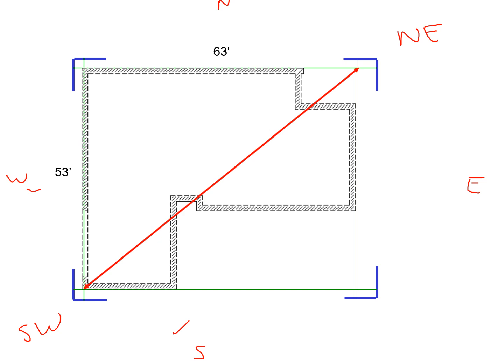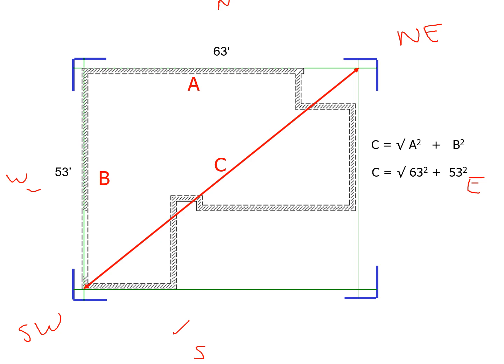Now, if on the plans it says this is 53 feet, and this dimension is 63, and 53. Now, I'm going to use a right triangle leg length. I went over that in a previous module. A squared plus B squared equals C squared. Okay, so I'm going to take the square root of 63 squared plus 53 squared. It doesn't matter which one you label A and which one you label B. The hypotenuse, or the long side of the triangle, is labeled side C. So I'm going to say the square root of A squared plus B squared, so 63 squared plus 53 squared.